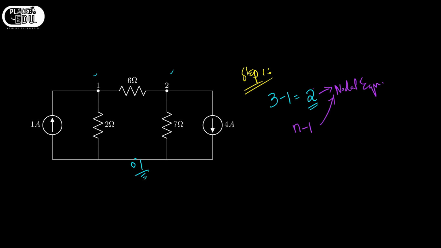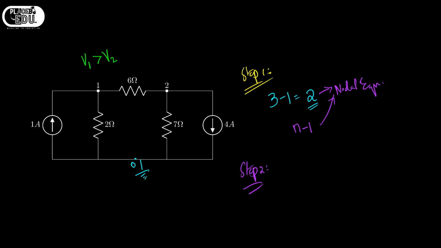That's step 1. Coming to step 2. Step 2 is assumptions. What assumptions do you have to take? Keep in mind that assumptions need not be possible. Whatever you are taking as an assumption may be correct or wrong. We are taking assumptions to go to the next level of analysis. I am considering that the voltage at node 1, that is V1, is greater than the voltage at node 2, that is V2.